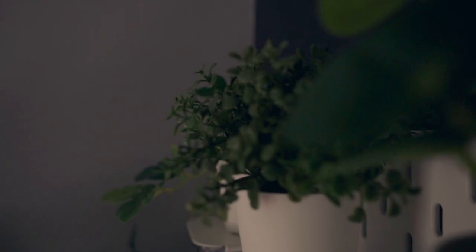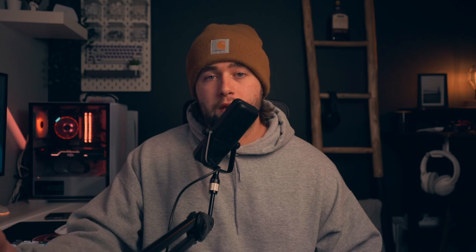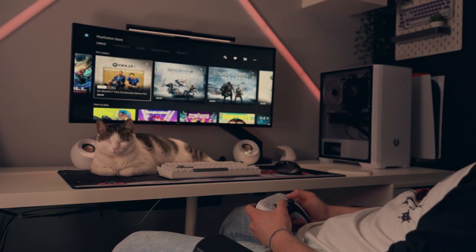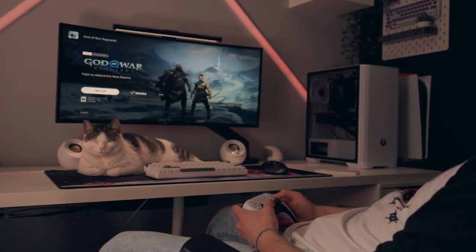Above the Huntsman Mini, I've got some spare keycaps and fake plants. Moving along to below that pegboard, we have the PlayStation 5. I really enjoy gaming on it — I use it for single-player games while my PC is more for multiplayer competitive gaming. I have it plugged right into my ultrawide, and most newer PS5 games do have support for ultrawides. I'm really looking forward to playing Hogwarts Legacy on here, as well as the new God of War. My favorite game so far has been Spider-Man: Miles Morales.